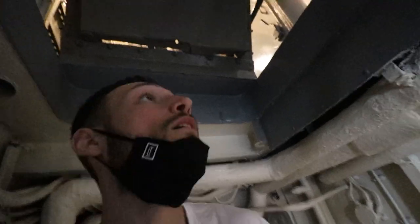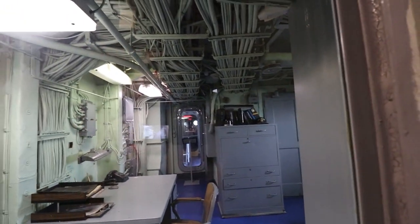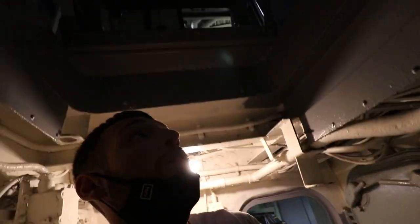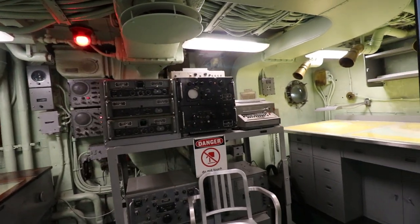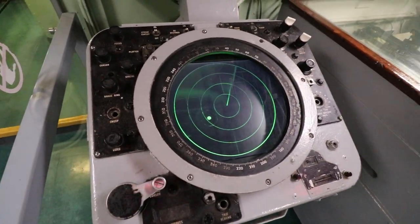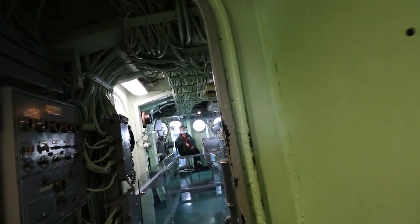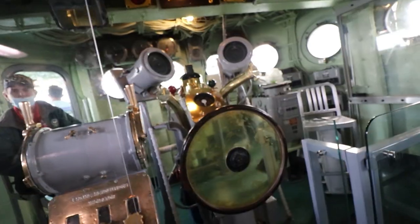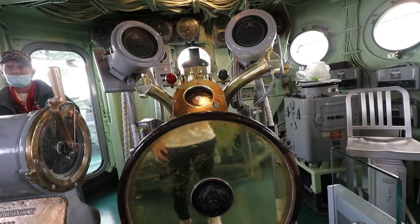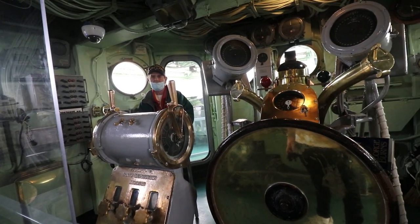I'll be honest, I've got no idea where I'm walking to. I'm not even sure if I'm allowed in here — this has been blocked off. This is where the Captain's Deck is, I think. There's like no one in here. I think I am allowed in here. What is this? This is a wheel that controls the rudder that steers the ship. Oh wow. This room right here — this is the place. Captain's Bridge. And this sends signals down to the engine rooms for speed. Direct control.